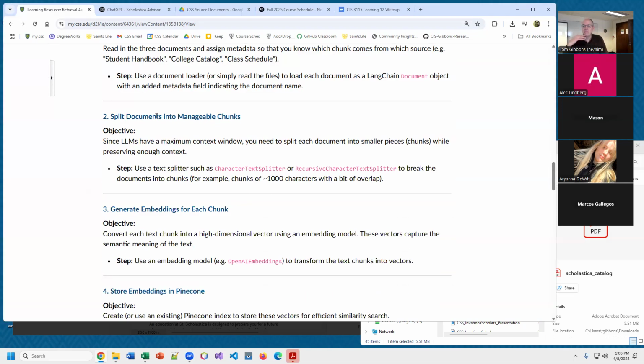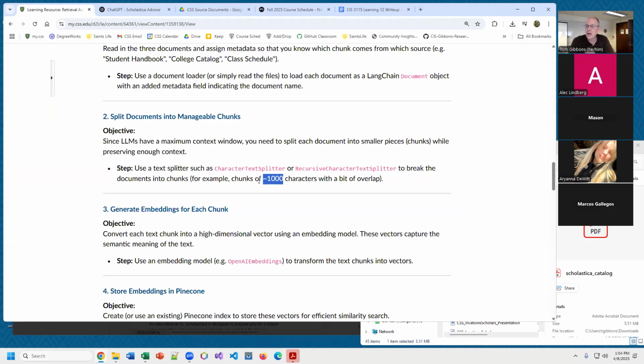Now, the documents have to be split into chunks, like I was saying, pages that you talk about, this page or that page. Pages are kind of a human thing, so we're not going to actually use pages so much with a big text document. So we're going to just talk about how many characters. Often you do like 1,000 characters, which is maybe a page or part of a page. So we're going to break our text up into 1,000 character chunks.